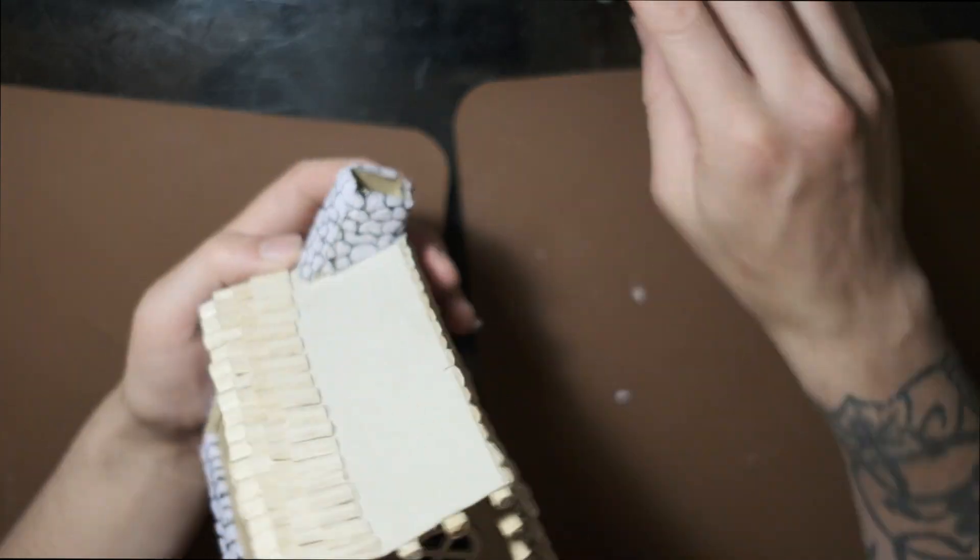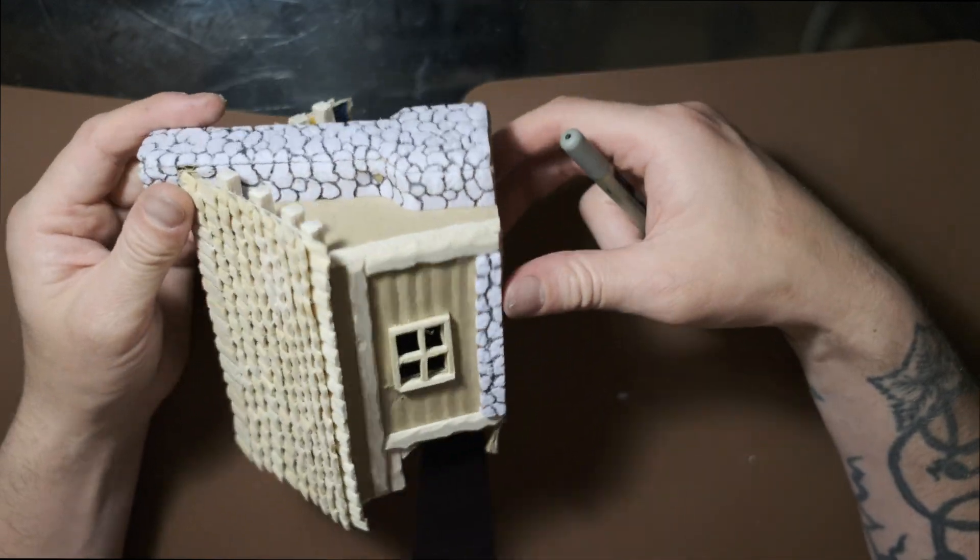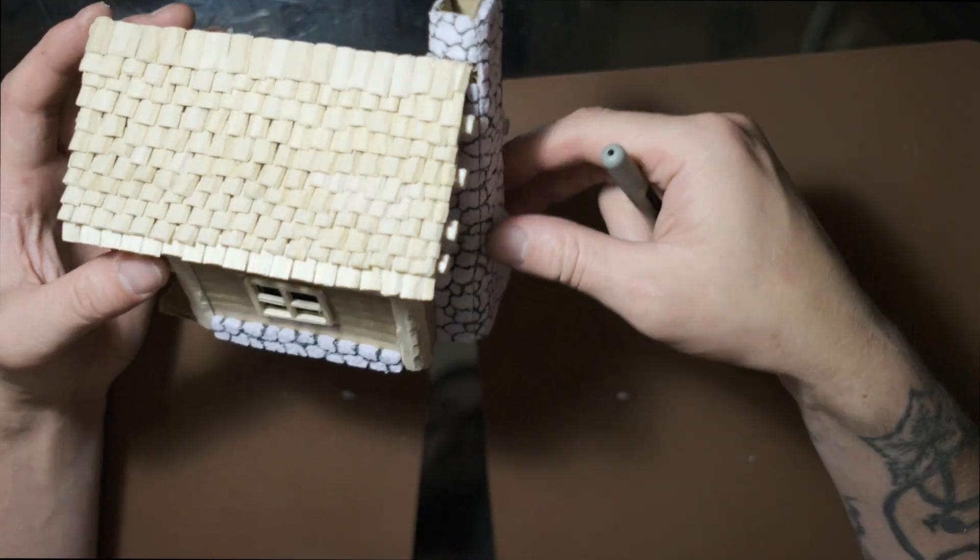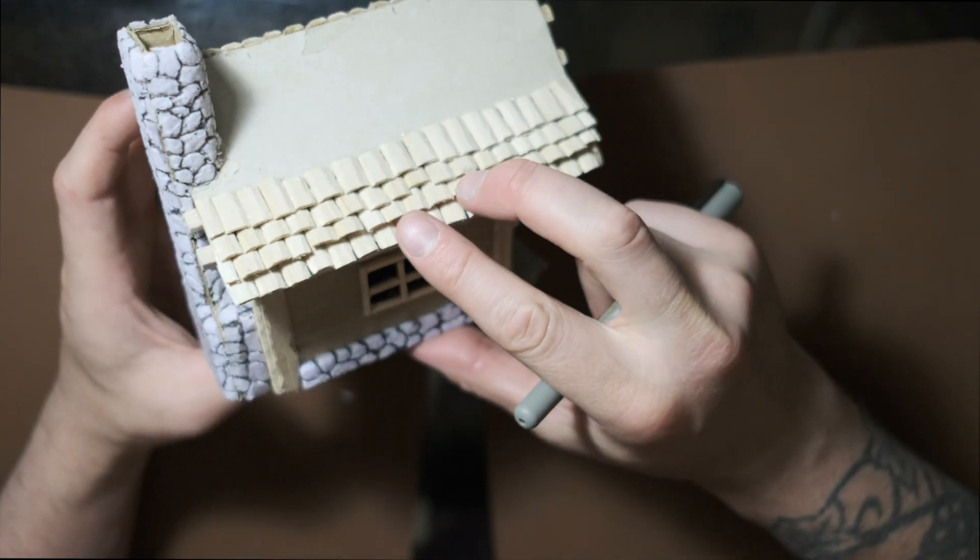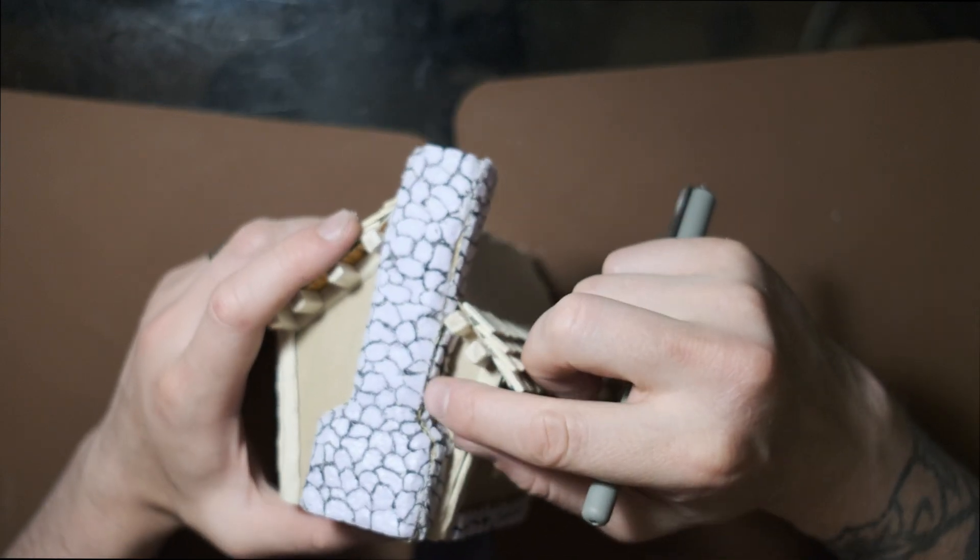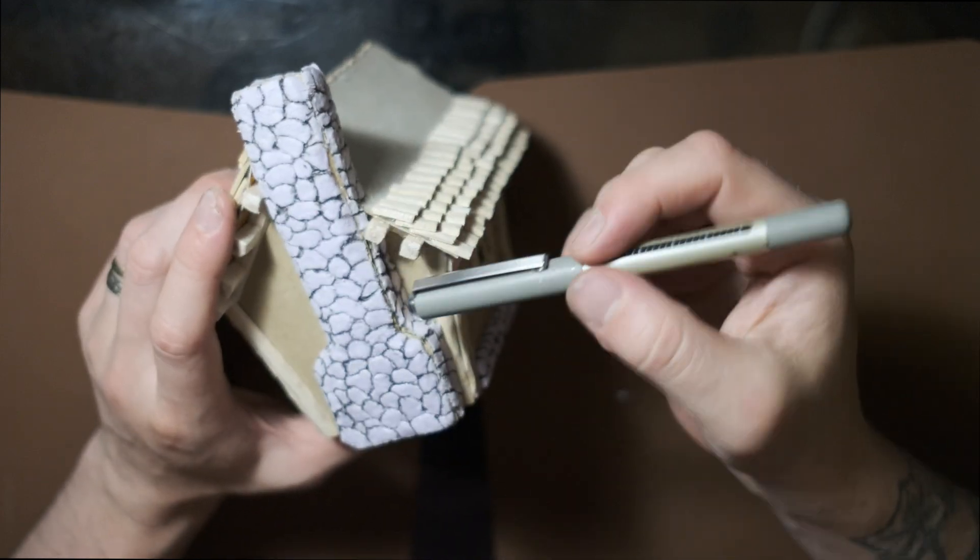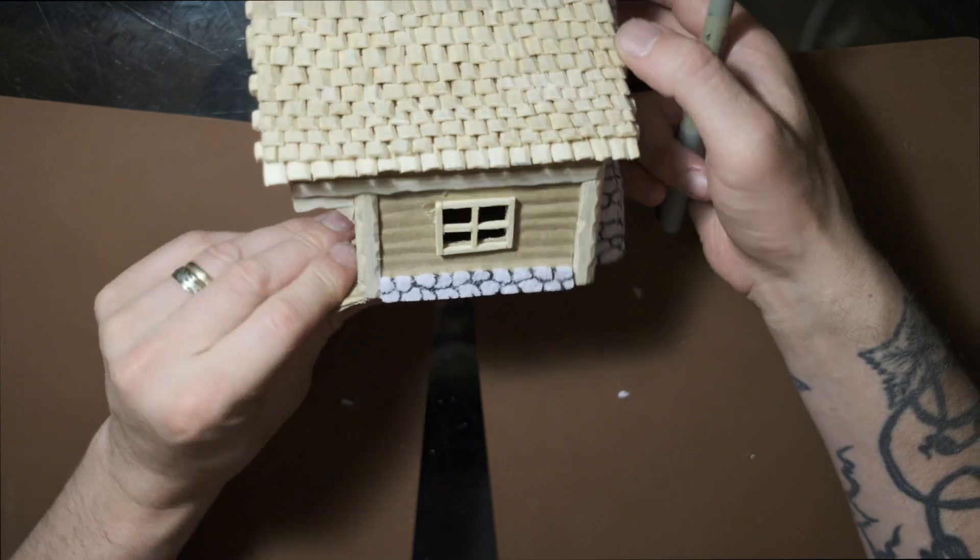There we go, I finished the chimney with the pen. I think even at this stage that looks pretty good. Once the paint wash goes on, there are some little gaps here and stuff that I want to fill so it looks more in keeping. I'll find some kind of filler and make sure the lines match up like here.